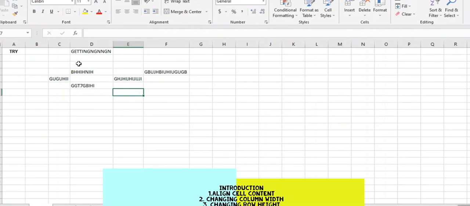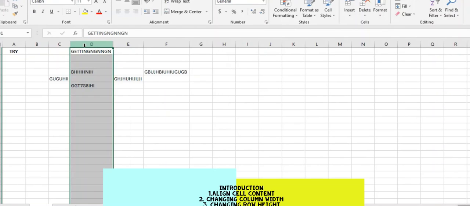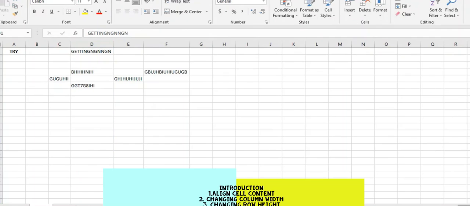So let's take this for example, changing row height. Let's go back and see something here.